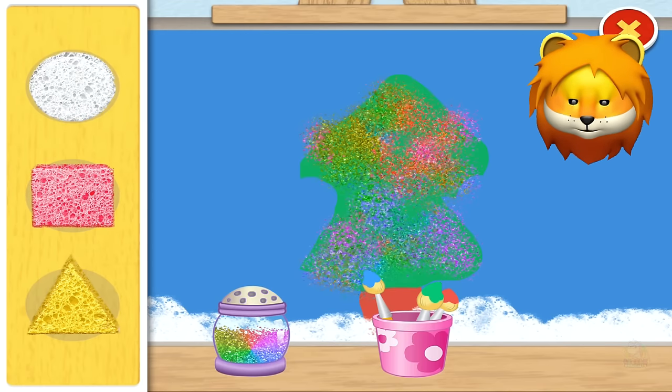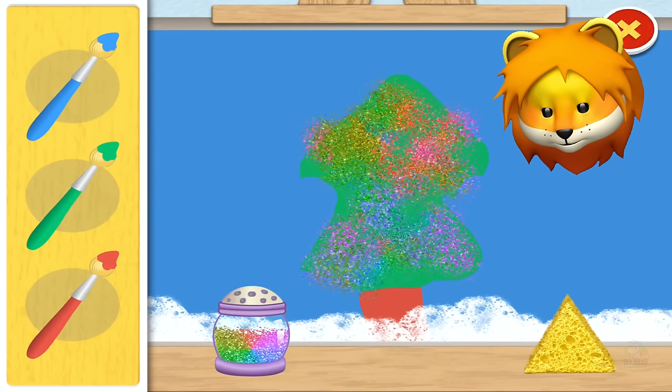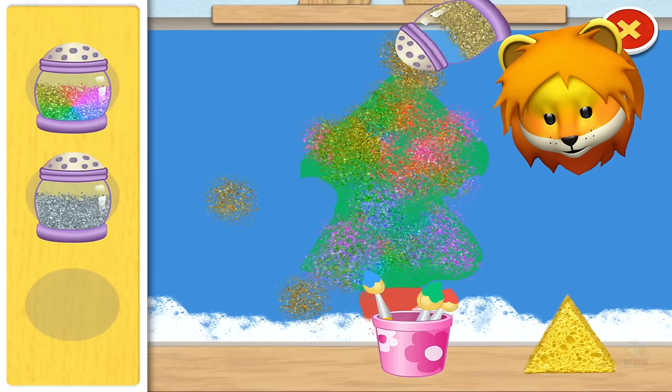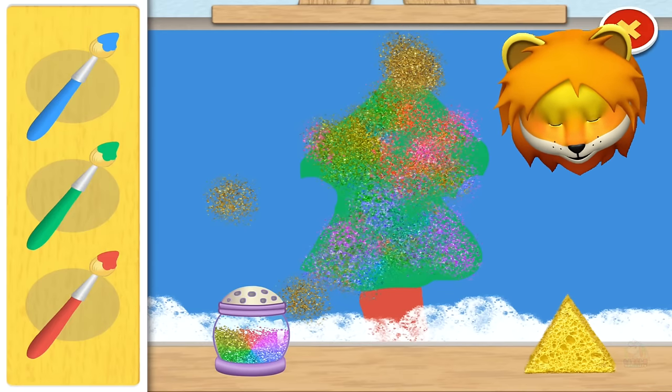Okay. Should we give the star top of the tree? Let's give it a little gold. Okay. Yeah, sure, that'll do. Okay. Let's just color it in. Just fill it up.